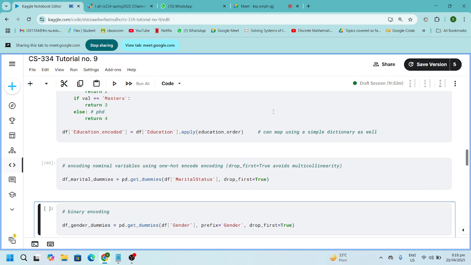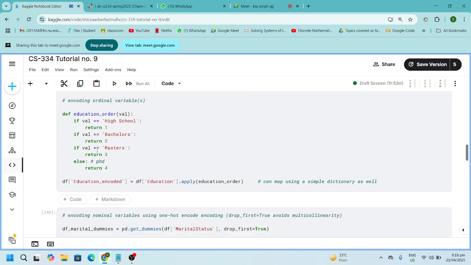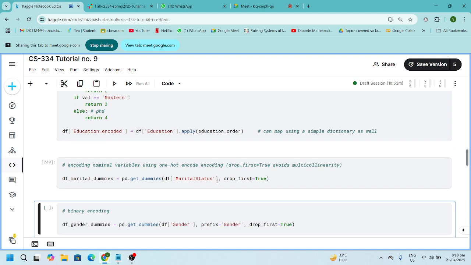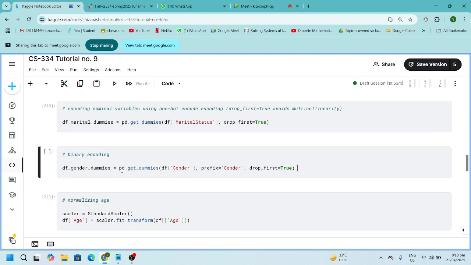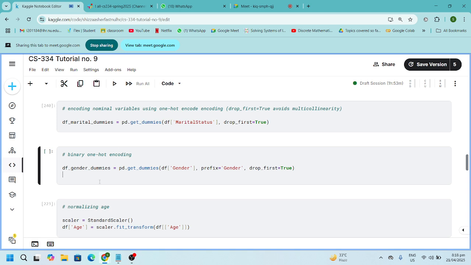Okay, with that, let's move on. So we did ordinal encoding, and we did one hot encoding, and now this binary one hot encoding is for gender, which we're doing. So I'm just gonna specify one hot over here anyway, because I need you guys to keep in mind that this is also a one hot scheme. Because see, you're using the same function literally as well.